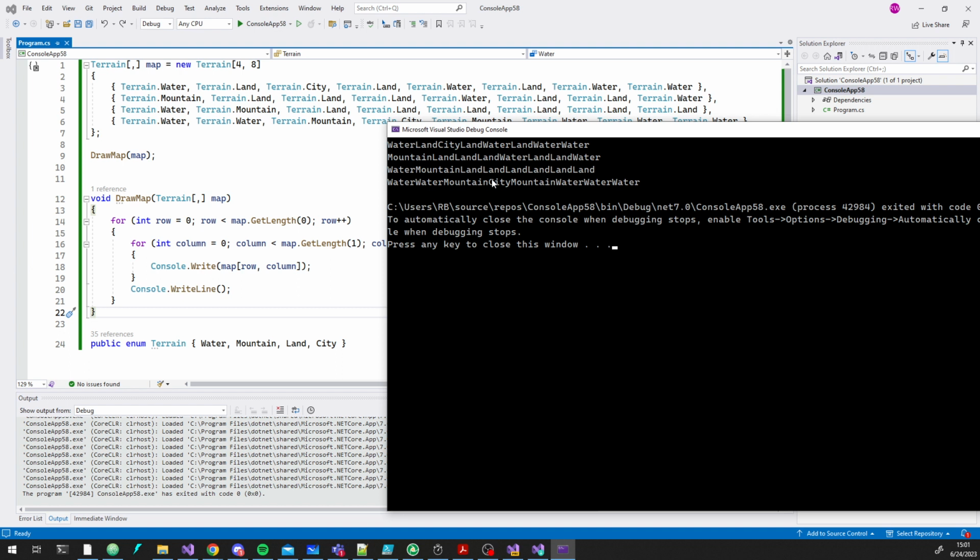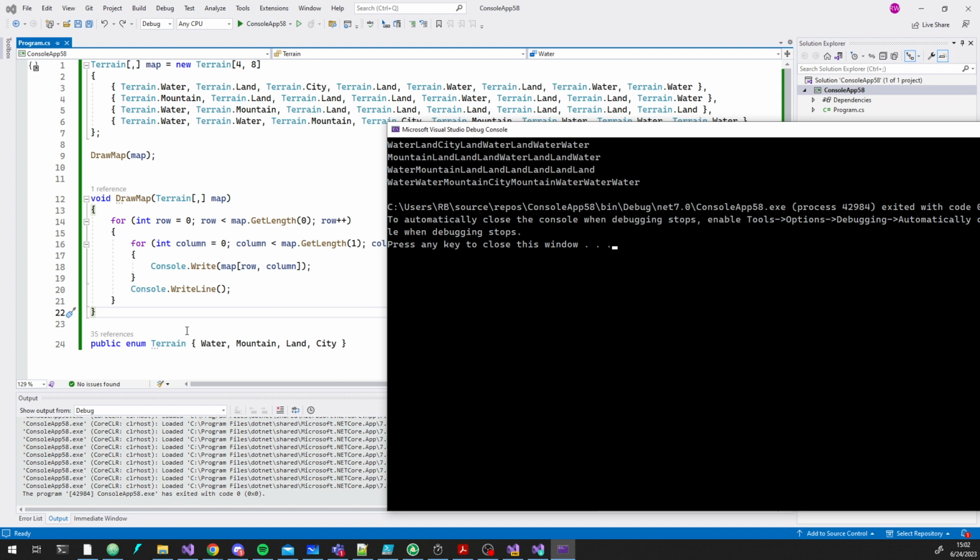This is a good example of why that's not just a good practice. The symbols that we want to use, the squigglies for water, empty space for land, the little parentheses for a dot for the city, and little caret symbols for the mountains, you actually can't name these enumeration values those things. They're not valid for an identifier. So it just doesn't work. I chose this on purpose to drive that home, that sometimes you need to just write code to convert it. And that's a totally legitimate thing to do with enumerations. It works for any enumeration anywhere. You have complete control over what that enumeration value should look like.